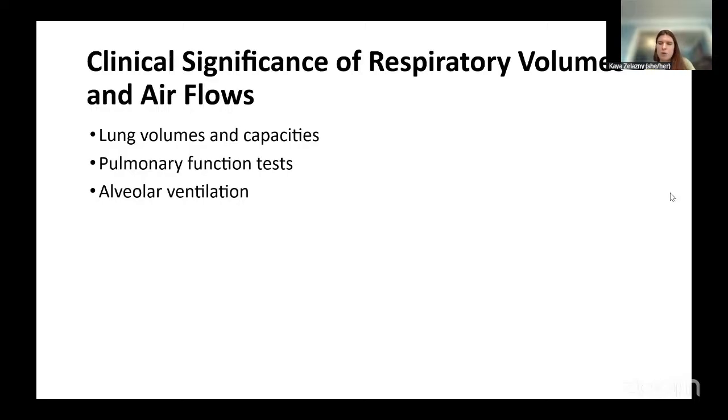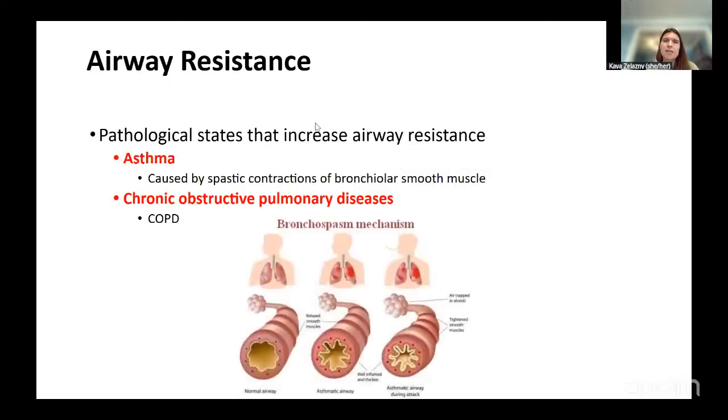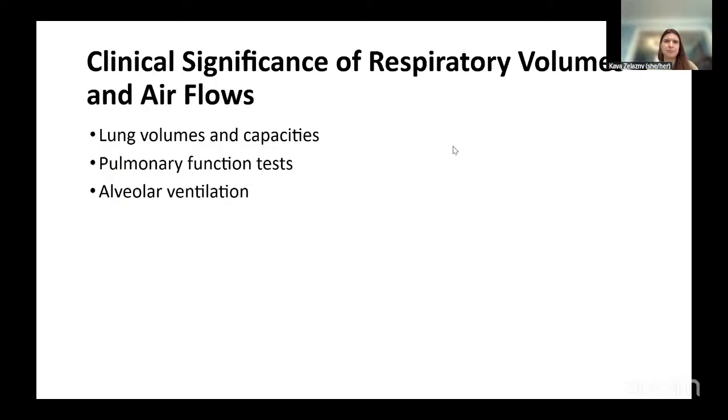Now, we're going to, in a little bit, contrast these diseases that affect resistance with what it looks like when we change lung compliance in pathological ways. So make sure you're associating these two words with the resistance piece here. But before we think about how we can diagnose a lung issue that's due to resistance problems versus that's due to compliance problems, we got to learn some terms about respiratory volumes.